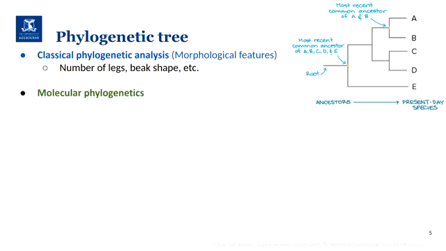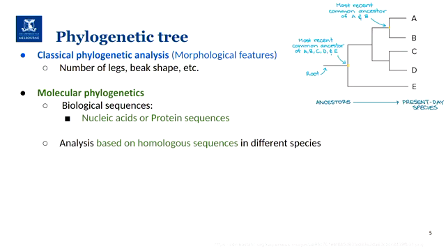While these days we have the power of high throughput sequencing, and we can actually use the wealth of biological sequences that have been deposited and created over the years to analyze homologous sequences in different species. So regardless of whether it's nucleic acids or a protein sequence, we can use this information to do molecular phylogenetics and understand how sequences evolved over time. And one of the main sources for that analysis is the multiple sequence alignment.